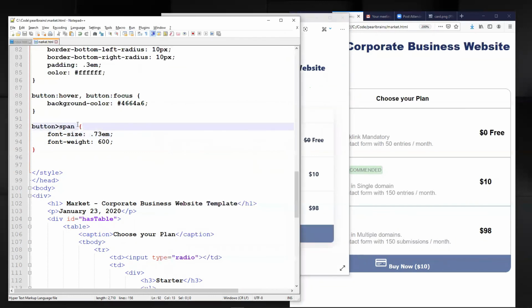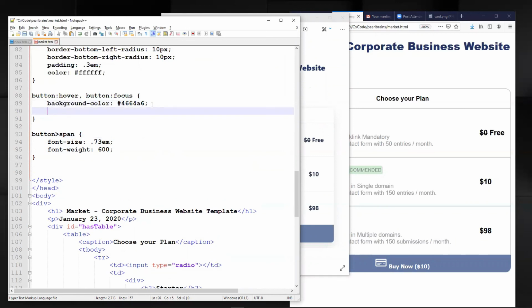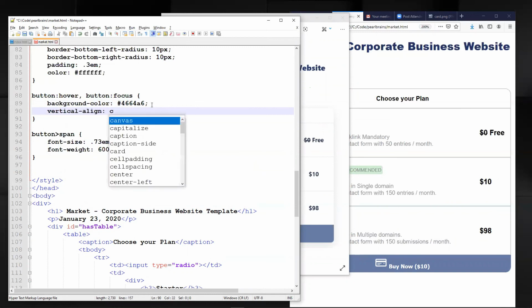Okay, so I'm going to try to align. Let me see if vertical align. Is it vertical align, horizontal, vertical? Vertical align, center.